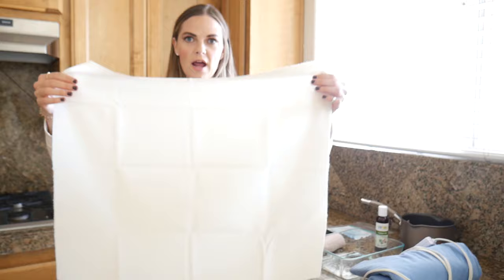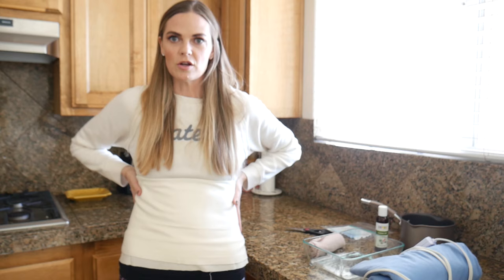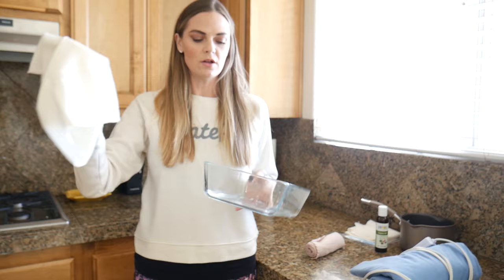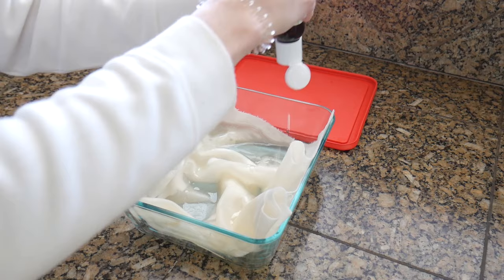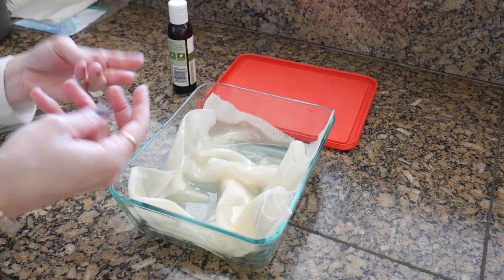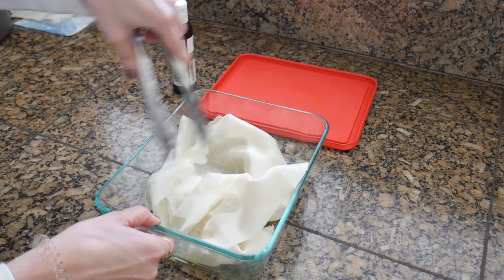I'm starting with a fresh one. I'm going to go ahead and cut it right down the center so that it wraps around my abdomen, my liver, my lower abdomen down here — it's going to fit my body just like this. I'm going to go ahead and cut this in half. I have it fitting perfectly. Now we're going to take the wool flannel, put it in your glass dish, and we are essentially just going to saturate this entire wool flannel with the castor oil. You can see how saturated this is — I'm just pouring every last drop of my castor oil out into the dish here.